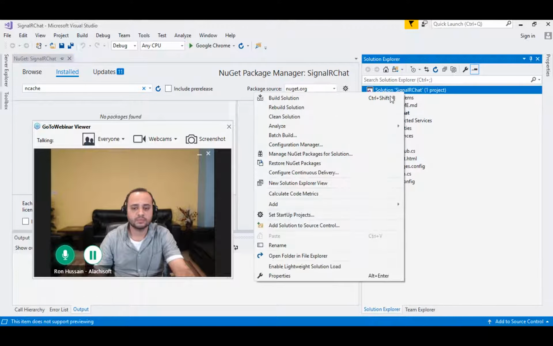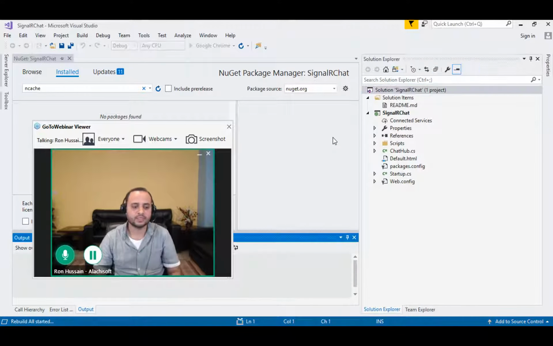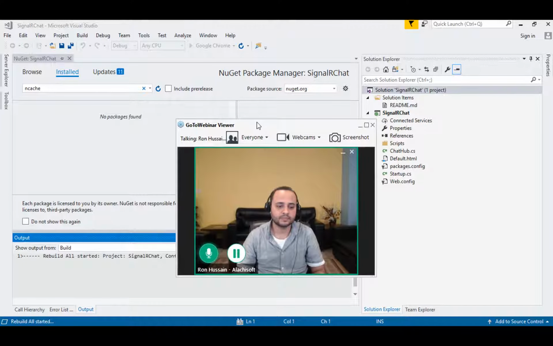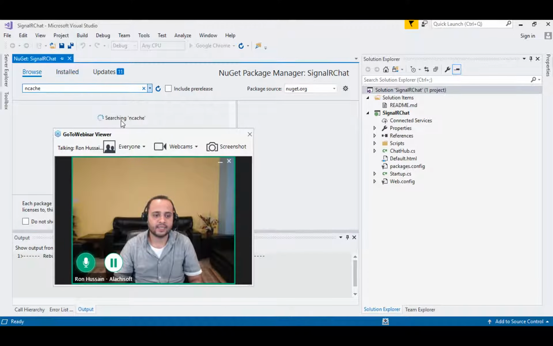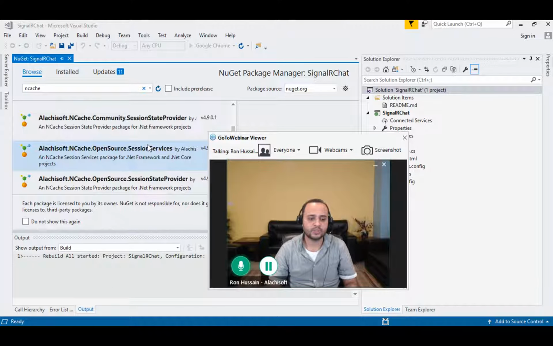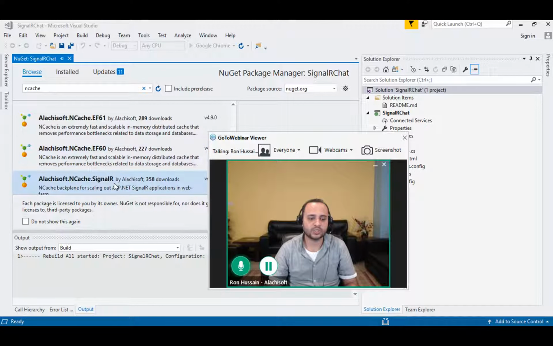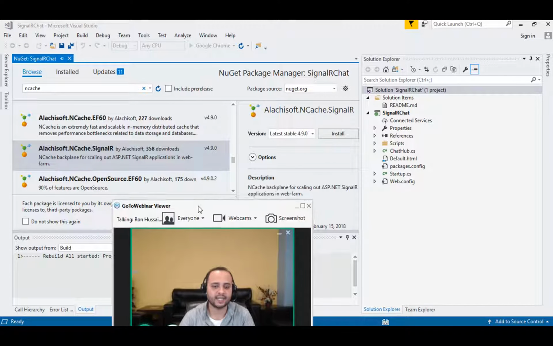Let me just build it and let's see if it works fine, because it should have a NuGet package added to it. Alright, for SignalR Backplane, all you need to do is make sure that you have the SignalR NuGet package added.